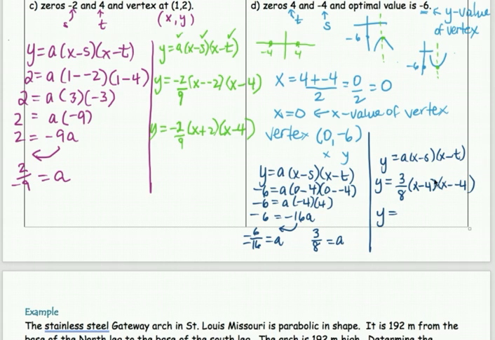And again, you don't have to write this step, you could just clean it up right away. But I just want to keep writing it to remind you that you cannot leave your final equation like that. Okay, you gotta leave it like this, clean up the sign. All right, and there is your factored form.